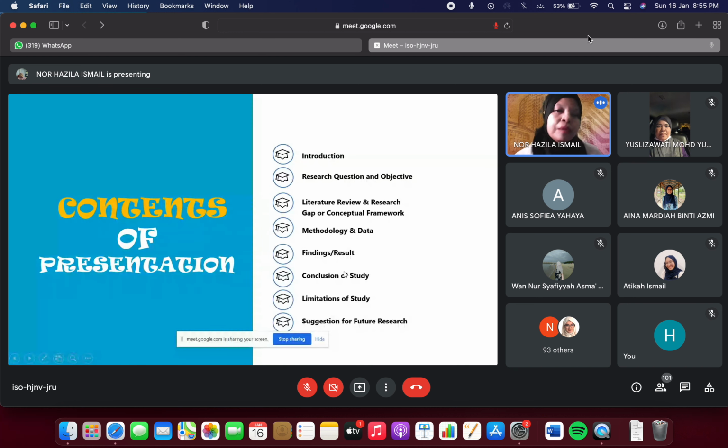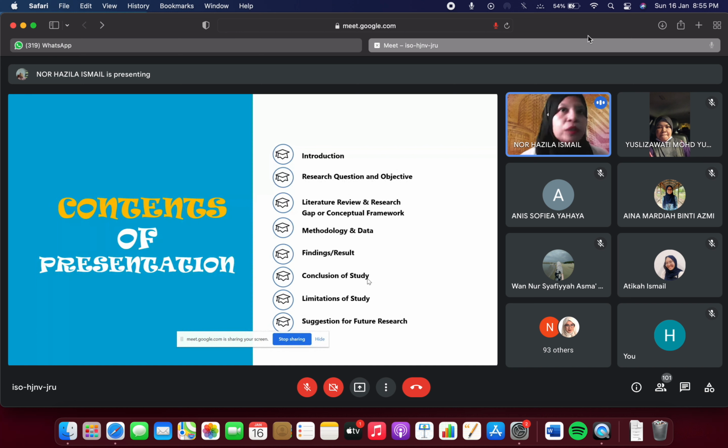So this is the one that you asked me last week. What should you present, or what is the content, what should you put into your slides? So this is the flow, the things that you have to have, but again, this is a guideline. You may refer back to your advisor whether they agree with this kind of outline. So it starts with the introduction. And for your level, if it were PhD level there would be motivation and issues, but for your level we don't need it to be so detailed. So it's just an introduction to your research, then the RQ and RO.